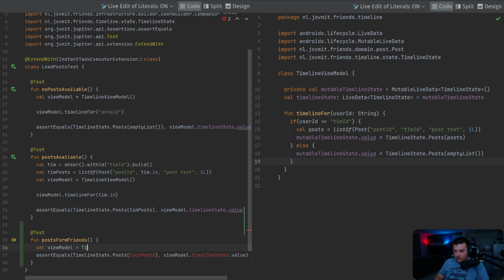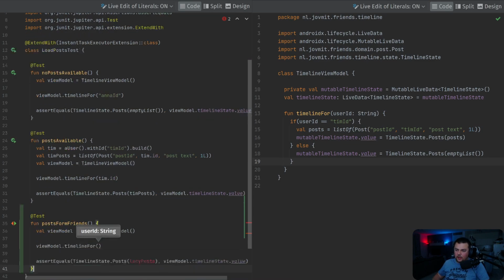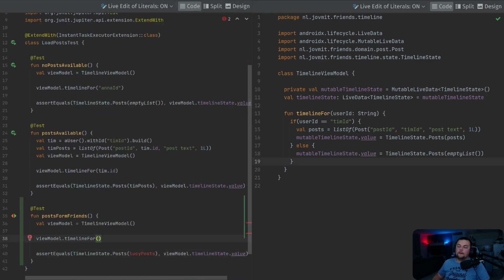The ViewModel is timeline ViewModel. When I do ViewModel timeline 4, I want to say here, I wanna fetch timeline for a user that follows Lucy.